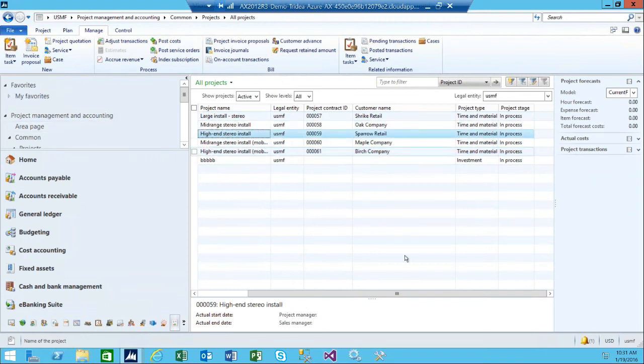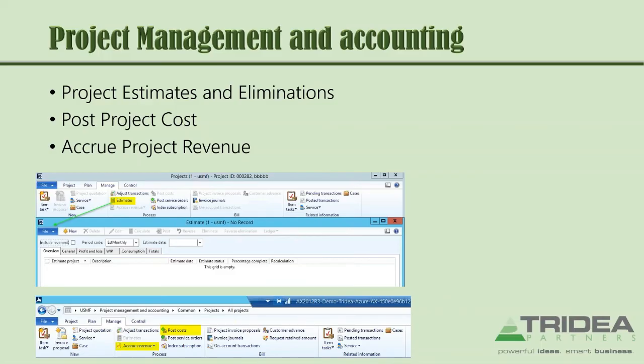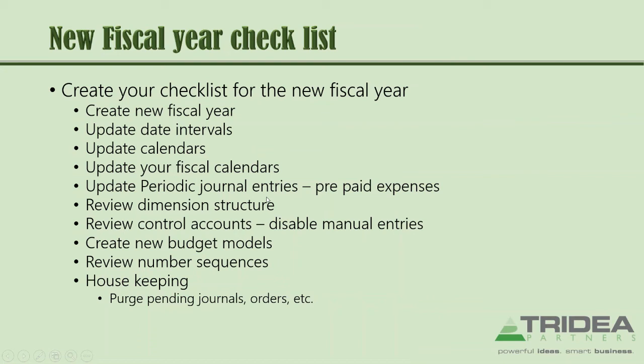And as you can see here, the project stage, all these projects, you can see any projects that are in process. Again, depending on your preference, towards the end of the year, it's a good time to review whether or not any projects need to be closed out or finalized. Moving on. So essentially, those are major areas where functionality is typically done towards the year end.